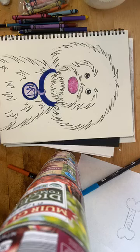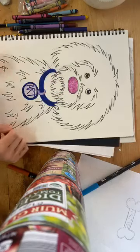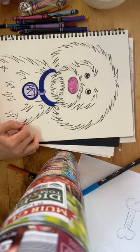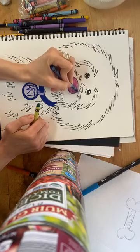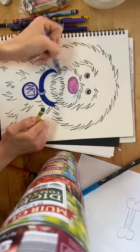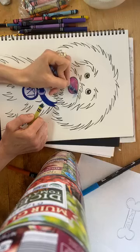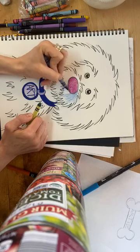Okay. Now, we're going to start to color him in. So we're going to start with around his nose, his mouth area, okay? So what I'm going to do is I'm going to pick... Now he's a boy, I know. So I'm gonna start with my blues. And watch me first, okay? So, as you can see, I'm still going in this direction. How my hair is flowing is the direction that I am going to make my lines. Okay, so I'm gonna go out and in and out and in. And I'm still gonna stick and be shaggy with it, okay?